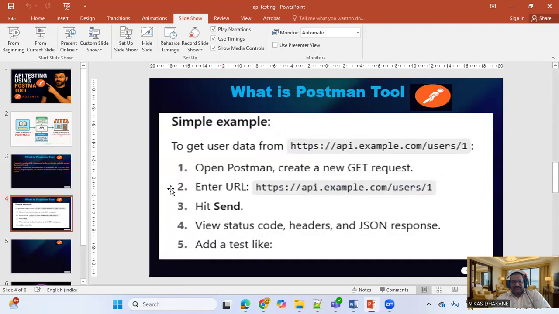And after installing it, we have to put the details in the Postman tool. Details like what? We have to put the particular API which is provided by the bookstore application, and we have to mention the method we are going to use. So we have to fetch some information, so we will be using the GET request here. Then we are going to send this request with the help of JSON language. In the header part we have to mention the content type as JSON. Okay, I will show you that in the Postman tool.